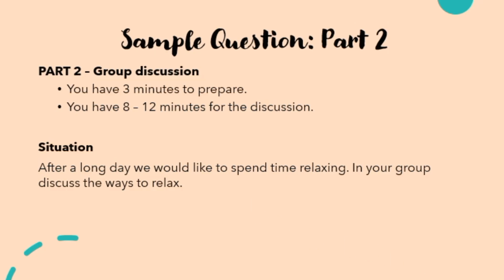So let me just talk about the situation here. So the situation for part 2 of the speaking paper will be connected with the question given in part 1. As you have seen just now, the topic for part 1 was on the way to spend our free time. For part 2 is for you to discuss about the different ways for you to relax after a long day. As you can see, it is interrelated.